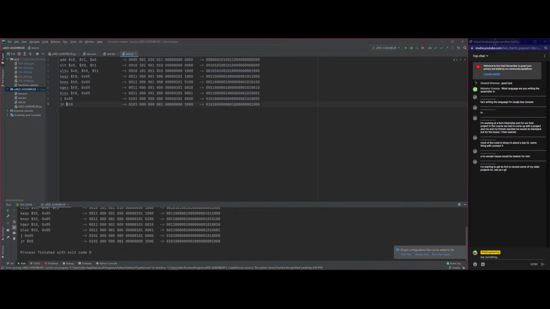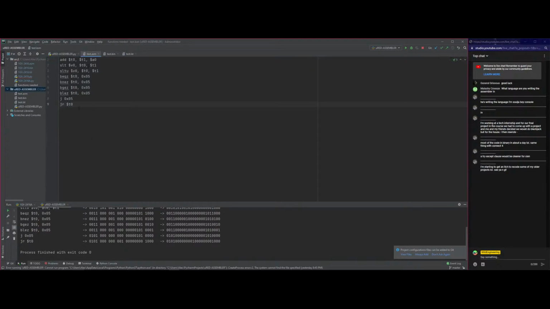Okay, and now you can see that it puts in that register as the source, and it's telling it that we're doing jump register by this being a 1 and that being a 0 for jump. Now let's try putting in jump register and then an immediate afterwards. It should return zeros on that.